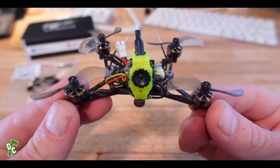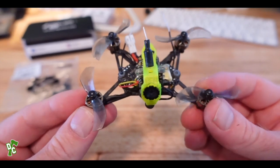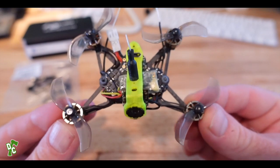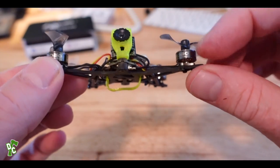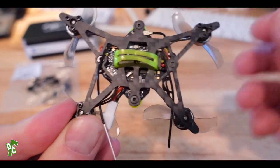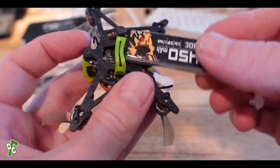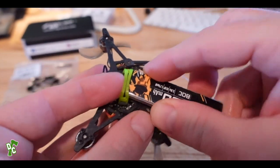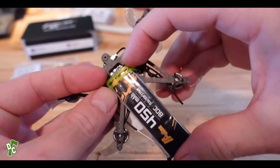I mean, look at this little guy. Is this not like the coolest little micro quad you've ever seen? This is awesome. Little dead cat carbon frame. It looks like 2 millimeter unibody on the bottom with that TPU mount down here. This is nice because the Alline batteries that I'm using, these are the 1S 450s, they can get you upwards of 8 minutes. The way I fly, I get like 4 minutes because I'm heavy on the throttle.